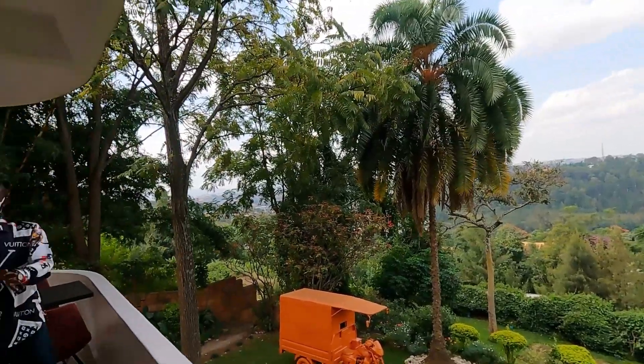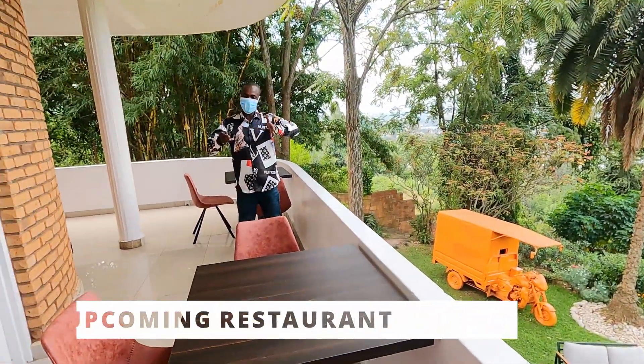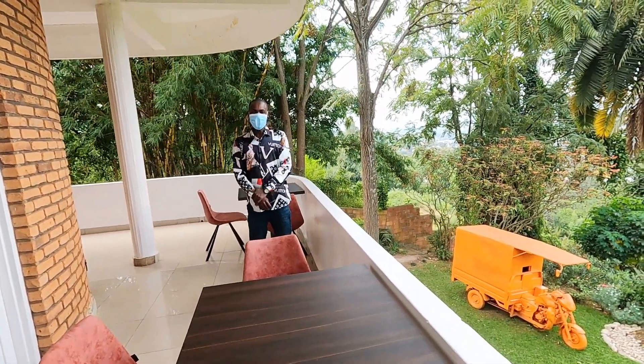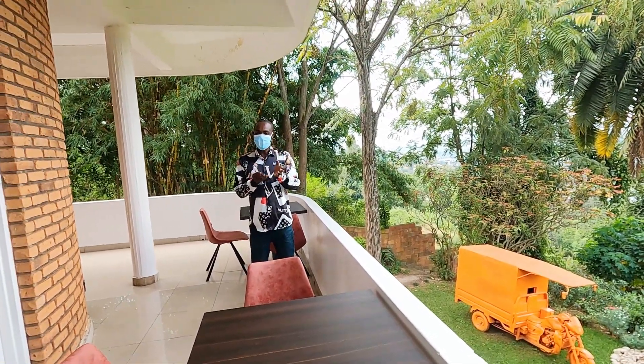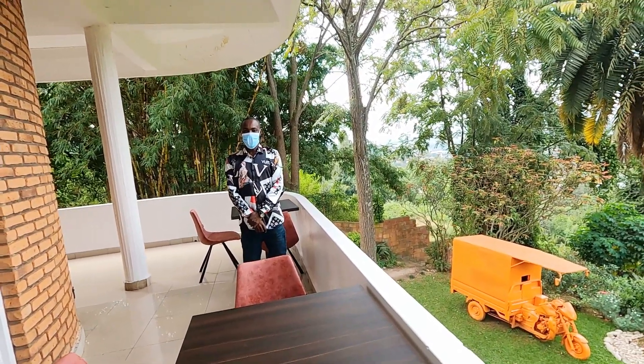In a few weeks, they'll have an à la carte menu here in the restaurant. So if you want the à la carte dishes with local food, come up here. If you want to be VIP with a tasting menu or dinner testing menu, go downstairs. So upstairs will be the more affordable option.